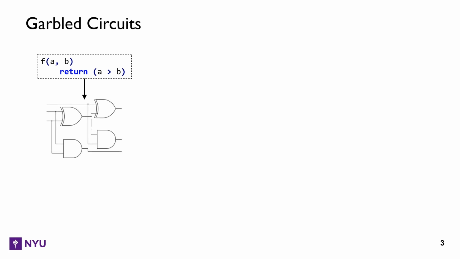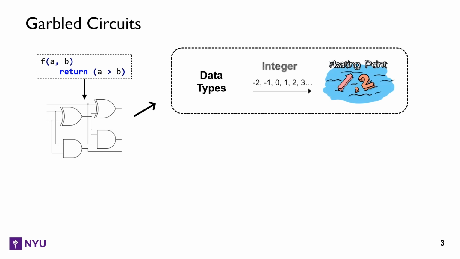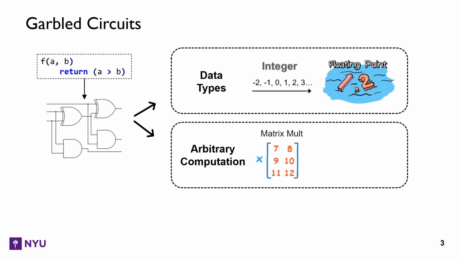Garbled Circuits support secure computation over Boolean logic. So in the first step, if we transform a function into logic gates, there are two benefits. First, Garbled Circuits support any data type. You can either run integer or floating points. Secondly, it supports arbitrary computation, not only matrix multiplication, but also conditional code. As we mentioned, arithmetic homomorphic encryption is an alternative scheme, but it supports linear functions such as addition and multiplication only, making it hard to build a function such as ReLU in private neural networks.